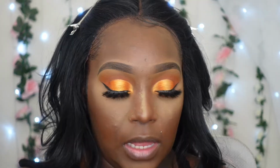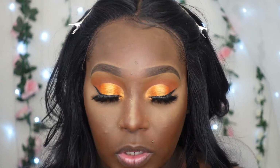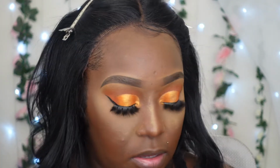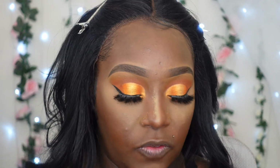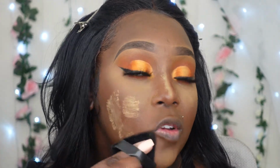Once I let it sit, I put the top back on. And then moving on to my next powder, I'm gonna use this to set the rest of my face. And I've been really liking this method. It's just really, really pretty. So I'm gonna go in with my sponge first, and then just gonna tap her on.